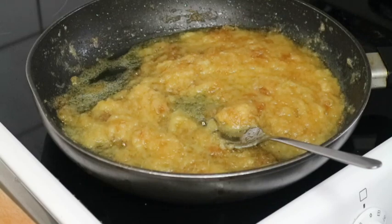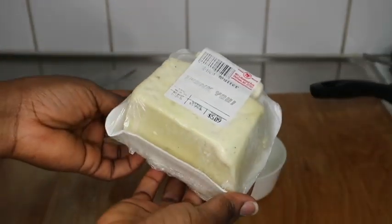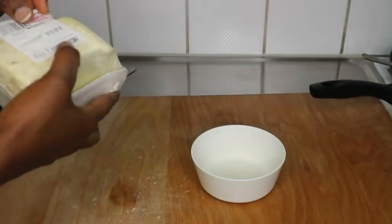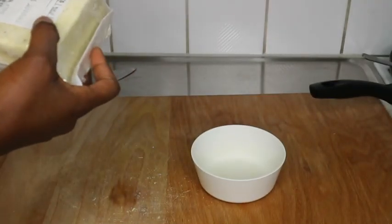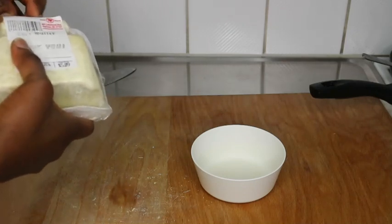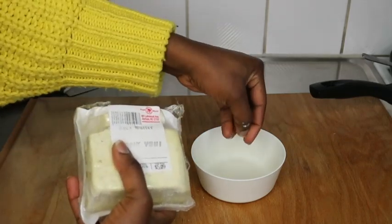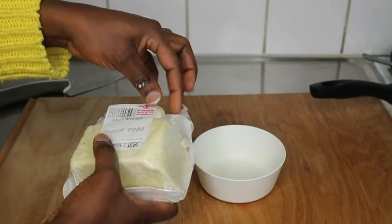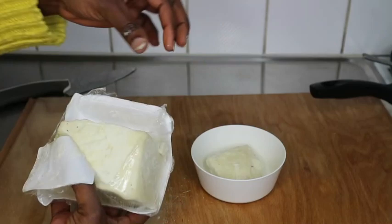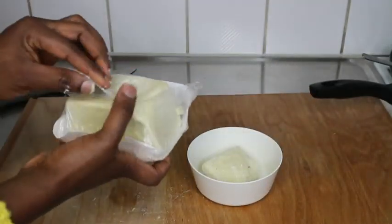While it's getting cool, I'll just go ahead and move to the next step, which is my shea butter. So my shea butter was sent to me from America by my younger sister. She got it from Walmart. She said this was $10. She got me two pieces because she sent some things from the US, and I asked her to buy shea butter for me. So this is the first time I'm opening it. I'm so happy. Okay, so yeah, you can check your local beauty supply stores to get shea butter, African stores to be precise if you are in Europe.